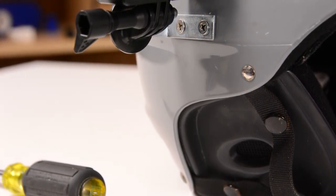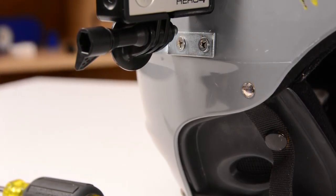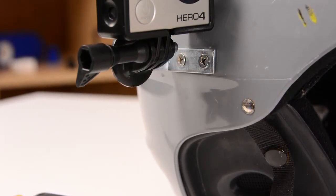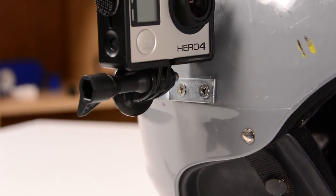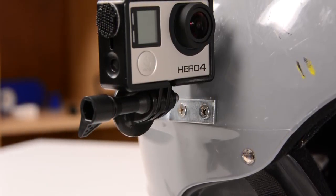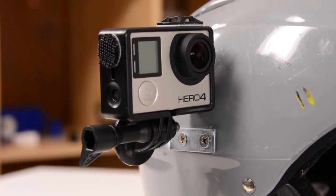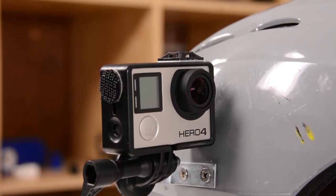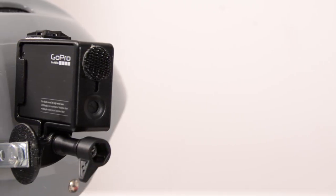This mount does have some drawbacks. You are actually drilling holes through the shell of a helmet, which is something I'm not keen on doing if I just spent $230 on a brand new ski helmet. If you've got an old one or a helmet you use only for shooting video, maybe you do want to add some permanent brackets. It's not easy to remove — you have to take out the bolts and completely remove the mount, and because you're screwing into tapped plastic there's a limited number of times you can mount and unmount it. But as a concept this is pretty cool, and I see it going further.